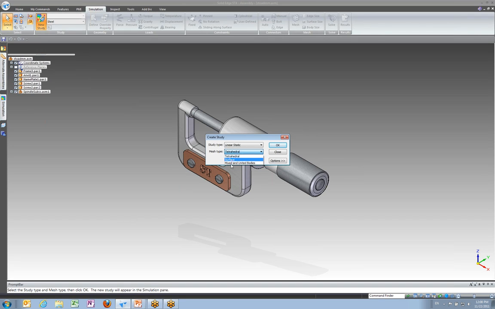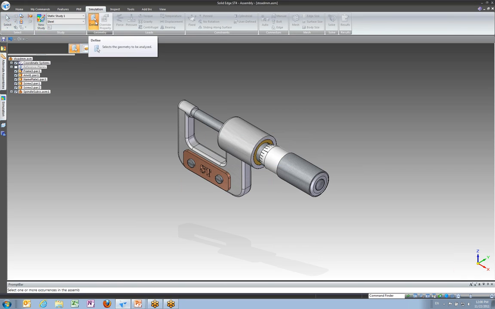You see we have some other ways of performing the analysis in Solid Edge. An example would be a surface mesh, and that's if you've got something like a sheet metal piece or something with a uniform thickness, you can further simplify the analysis and create sort of a simple two-dimensional mesh. But we're going to go with the tetrahedral mesh.